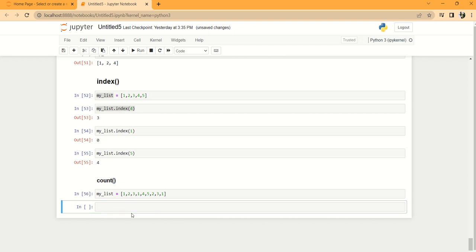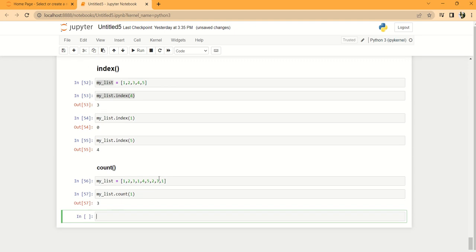This is my list. Now I want to check how many times a particular value is repeated within the list. To check that, my underscore list dot count. I want to check for 1. It is giving 3 times. 3 times it is repeated within the list.